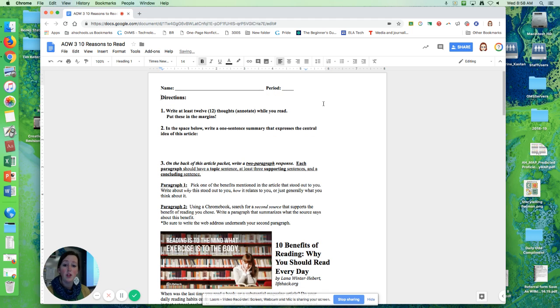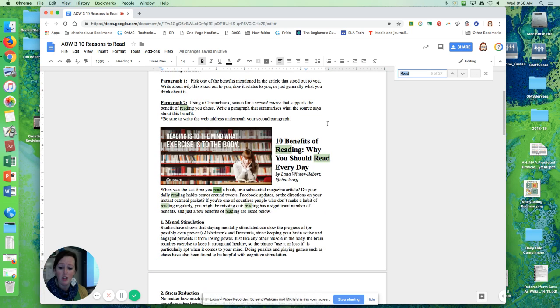The last really helpful one as you're looking to edit and find words that you use frequently and you want to make some changes with is Control F for find. So Control F, this little thing opens up here. Since this is an article about reading, I'm just going to see how many times did I write the word read. Oh, 27. And then I can go through my document and it will highlight them and I can change any that I wish to change.